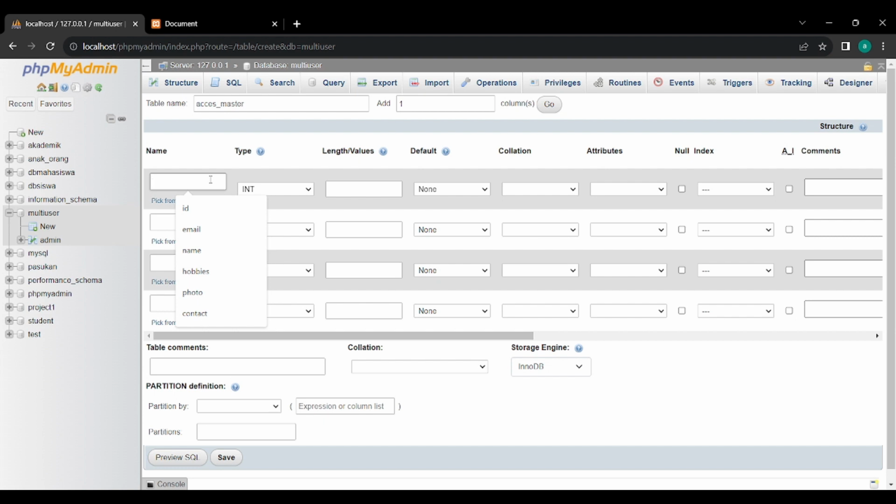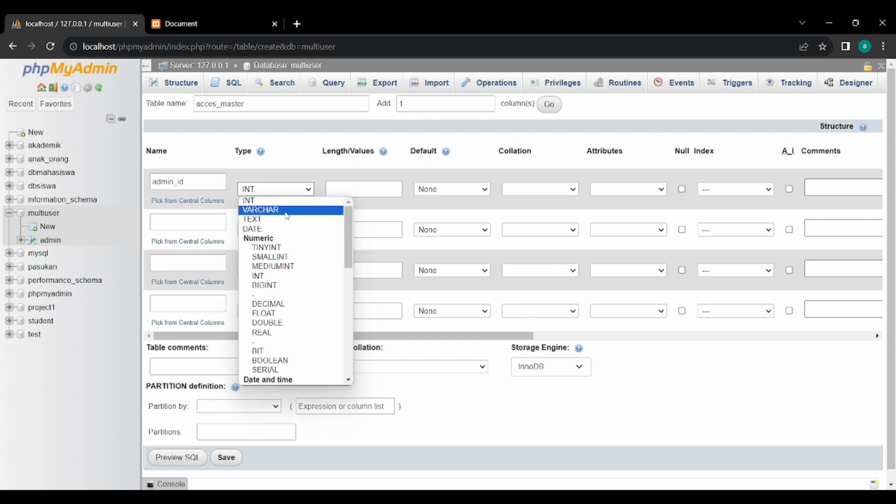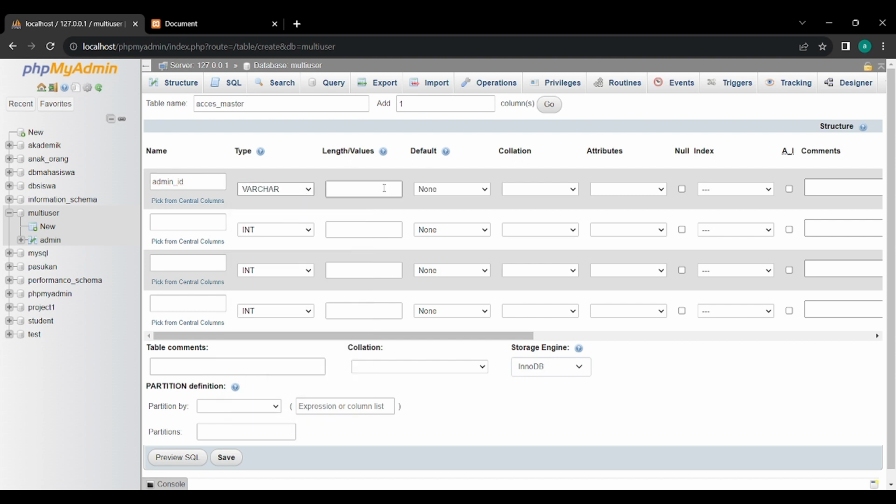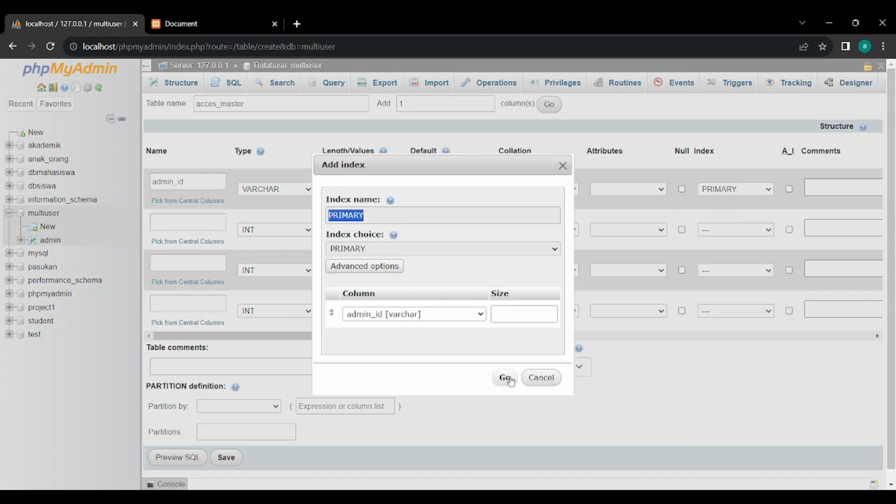One is admin_ID. We make it varchar. The length we give 25, okay, and then we make it primary.